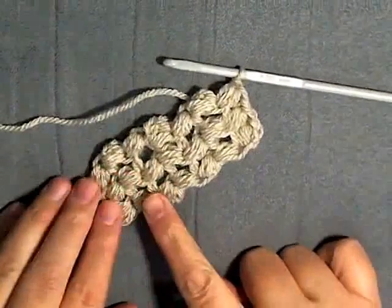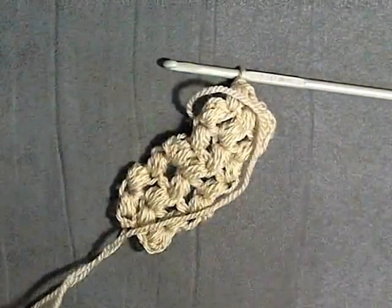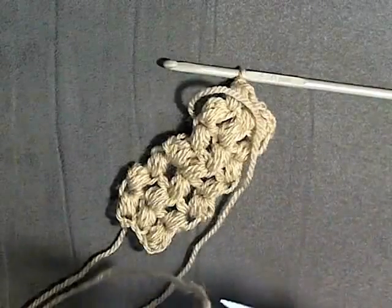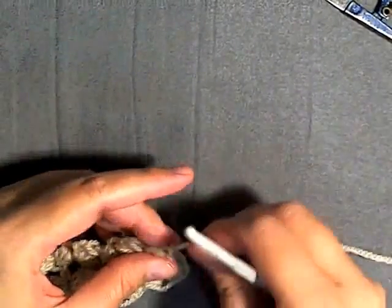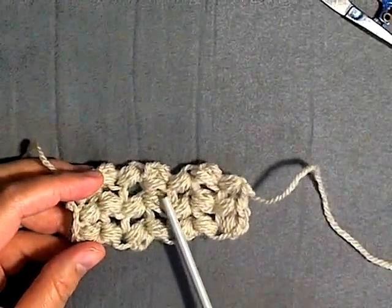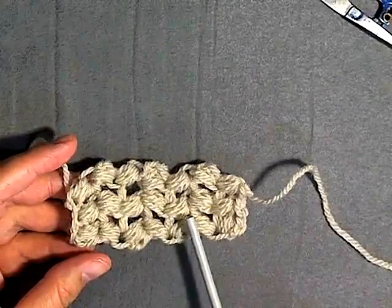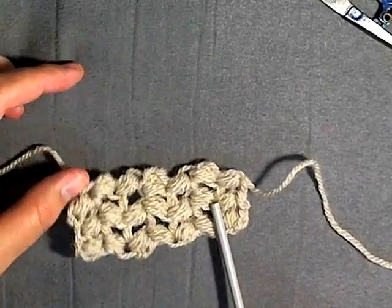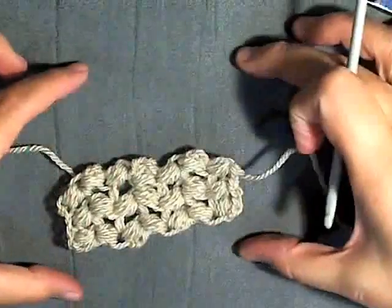When you get done with your seven rows of puff stitches, you're going to use a little bit of a tail to wrap around the bow, and to also sew onto a project if you want to use one of these small ones to sew on a bootie, maybe a little skirt, or a baby blanket. If you wanted to put it on a hat, maybe you would want to make it another three wide and maybe a little longer so that you'd have a bigger bow.